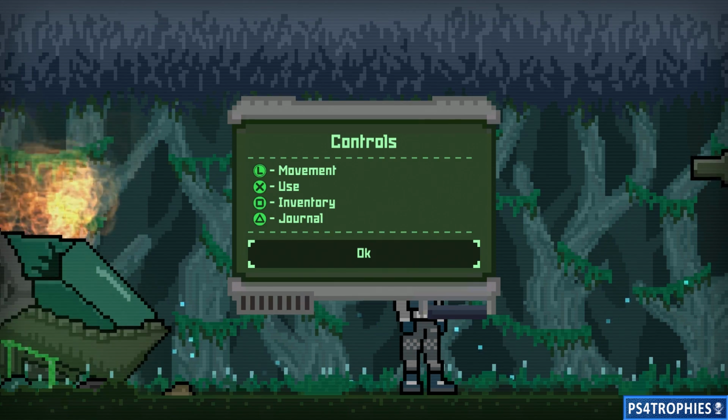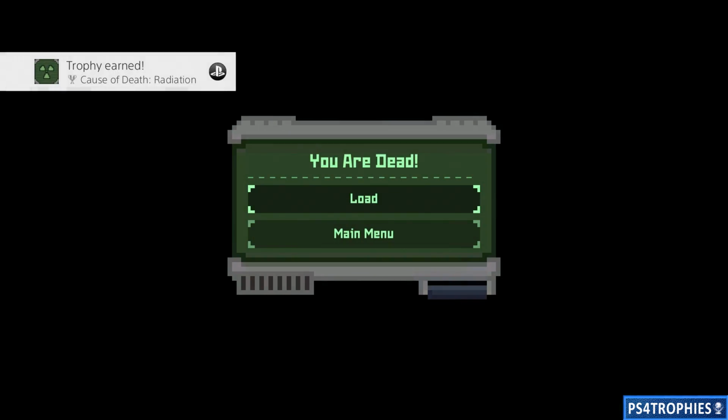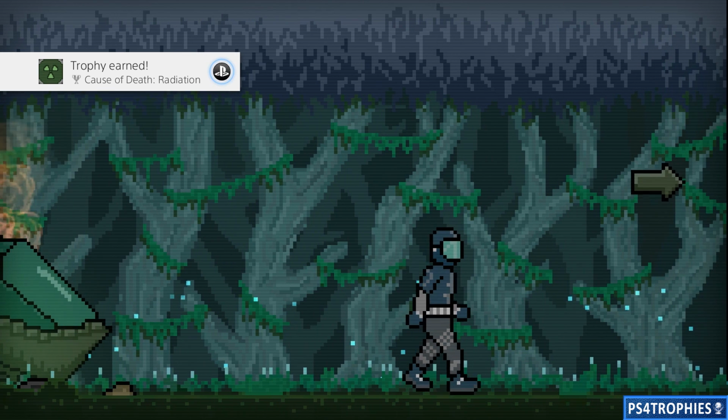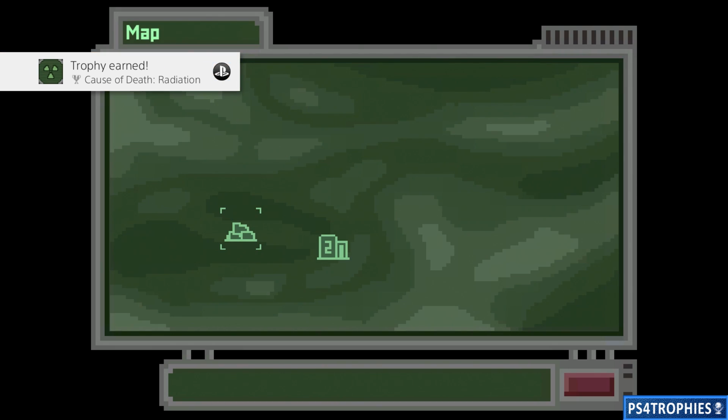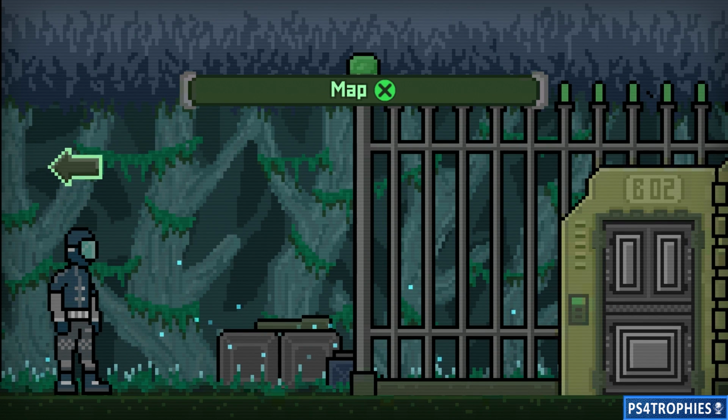Now, at the very start of the game, you're going to want to just immediately walk to your left to find your ship. And that ship, if you walk over to it, you will die from radiation, giving you the cause of death radiation trophy. So now we are going to head over to building B02.